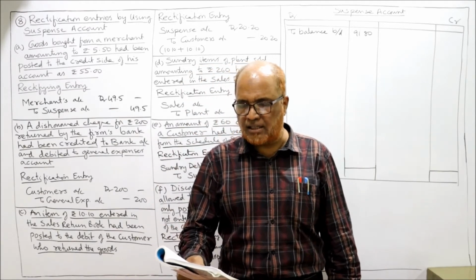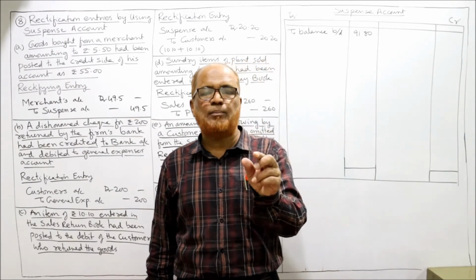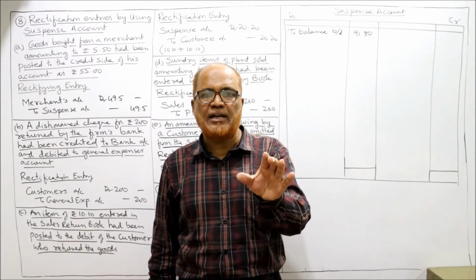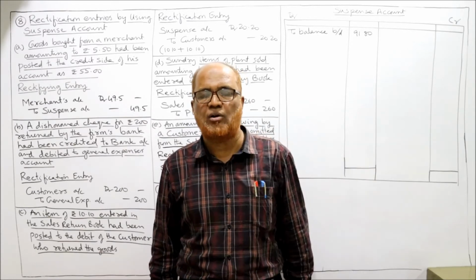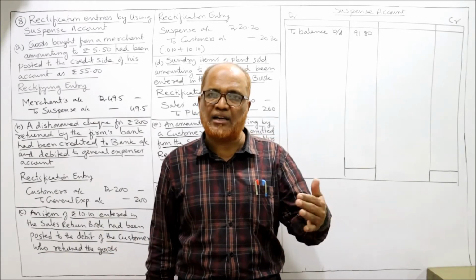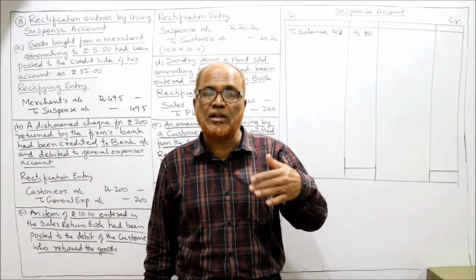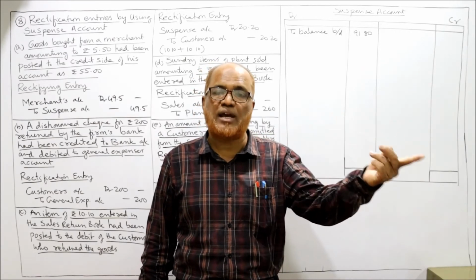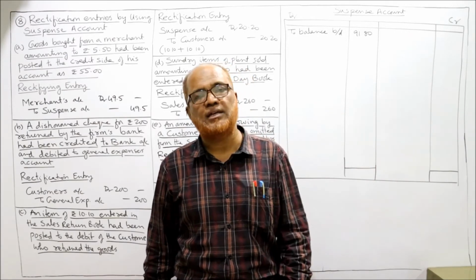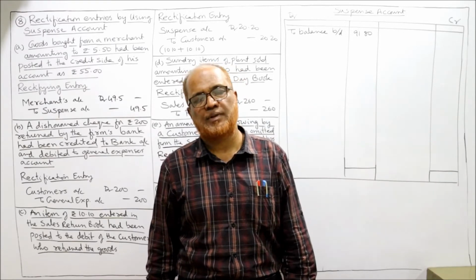In the next year, the mistakes were discovered as follows. So this balance of 91.80 was temporarily taken in a separate account called suspense account, and temporarily the trial balance got tallied, final accounts are prepared. And in the next year, we have to find out what are the mistakes committed due to which we are getting a trial balance difference of 91.80. Now we have to rectify and remove the suspense account, right?